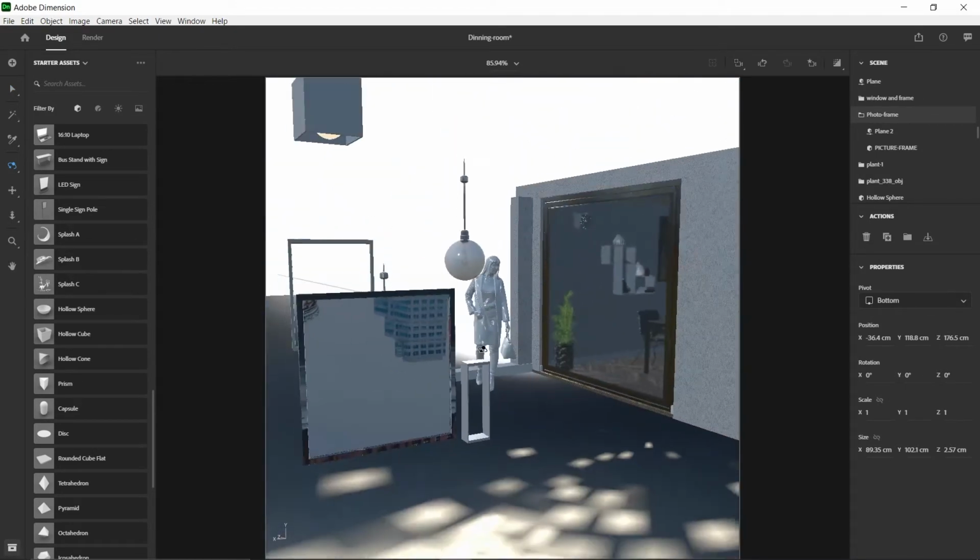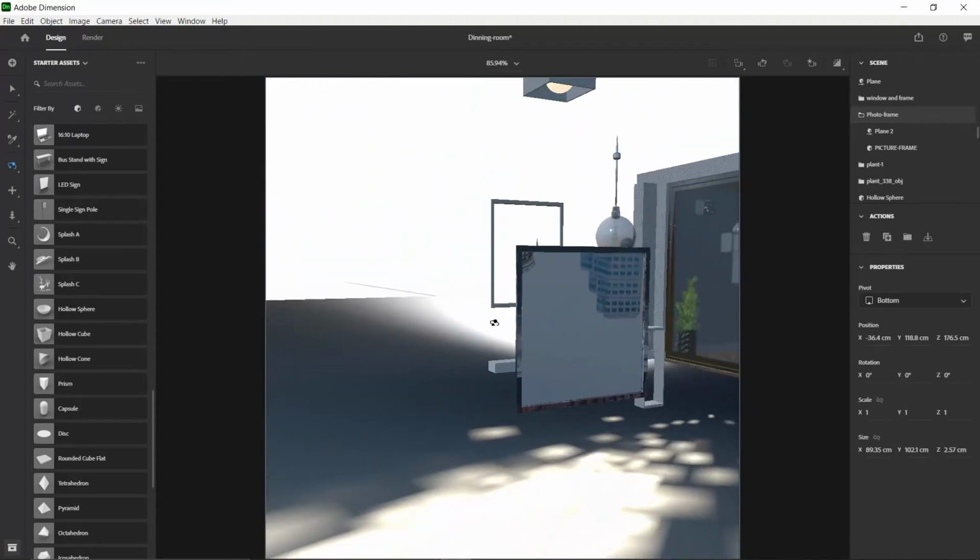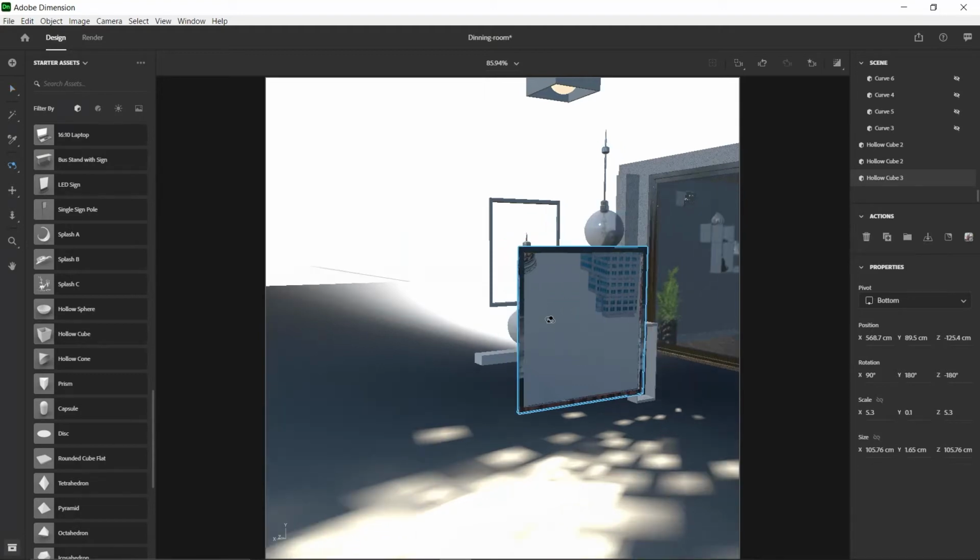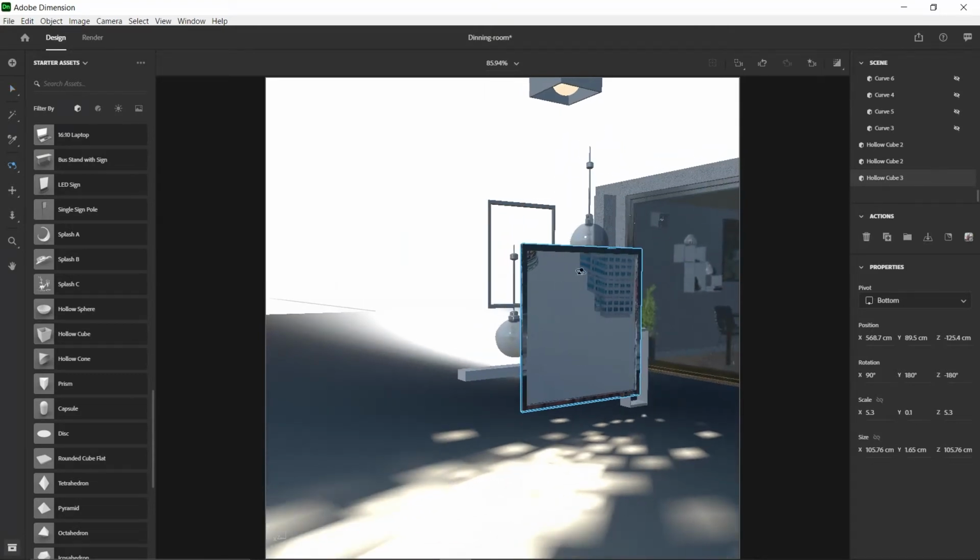So originally you have to have them in separate models, as in the back, the picture has to be a separate model and the frame has to be a separate model, because I gave the frame a wooden material and then I gave the picture square model the picture itself. So that's where my mistake is, so I need to correct that.